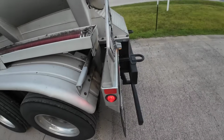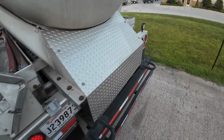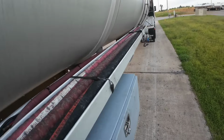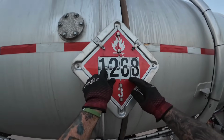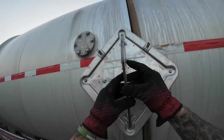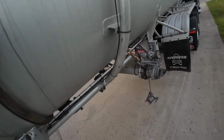If not, we are going to just take our time and ease through the day and stop early. That way we can take off early and get on through Atlanta early, because we got to go through Atlanta. Placard. Trying to think of what all I need to do here. These guys usually have to flip these placards and stuff, but some guys, they just don't. So we have to do it ourselves when we get here.